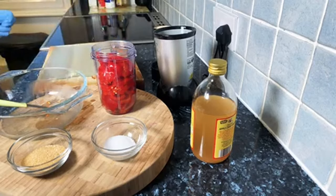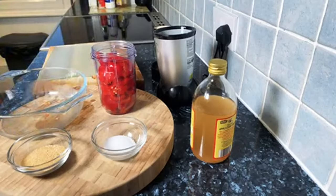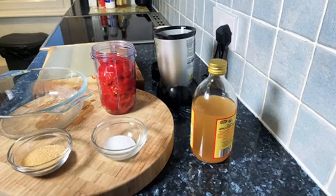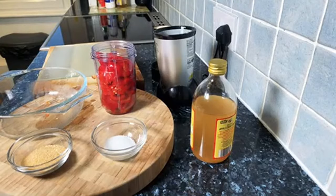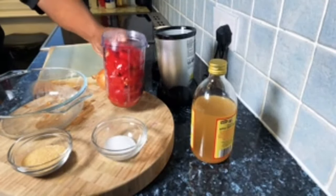All right, now guys, before I do anything else, let's move this one. But you have to be careful, guys. I don't want you to do anything silly at home and mess up yourself. I just want you to be careful when you're making this amazing hot pepper sauce recipe at home. So please just be careful. All right. Now, as you can see, I have all the peppers inside of this thing right here.